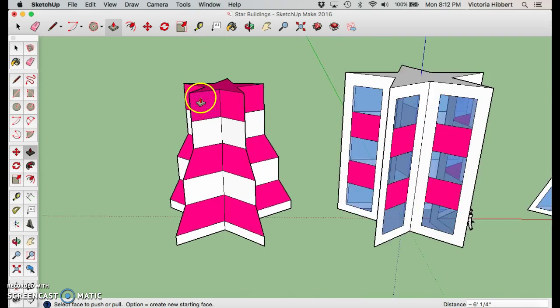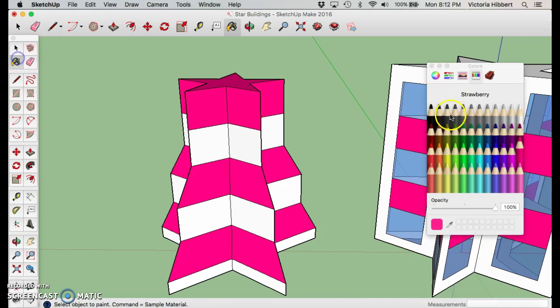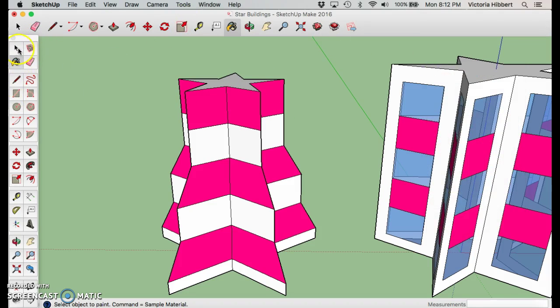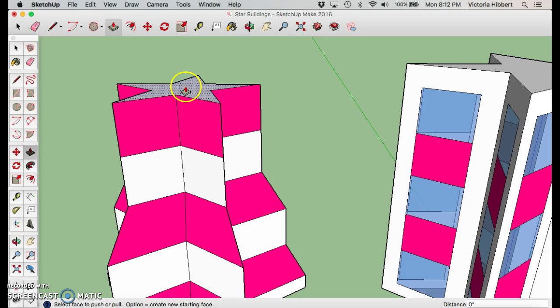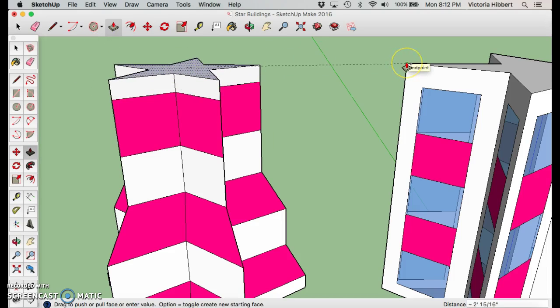All right, and I'm going to have one more layer that I do. So I want to make sure that this is white on top. Use my eyedropper. Click on the top again. And I want all these buildings to be the same size. So what I'm going to do is I'm going to click my push-pull tool again. Oops. Hold on, Control. Pull it up. There we go. Sorry about that. All right, and I want this to be exactly as tall as the building next to it.